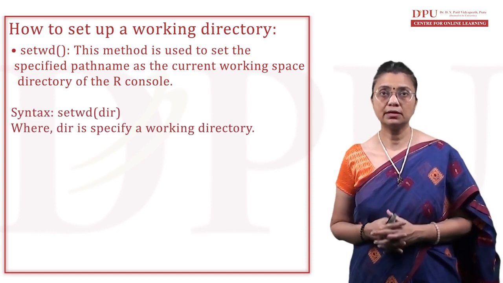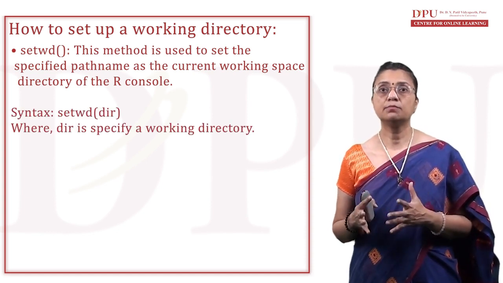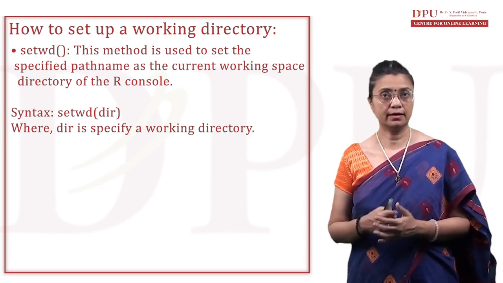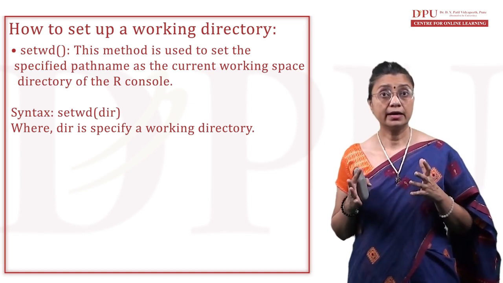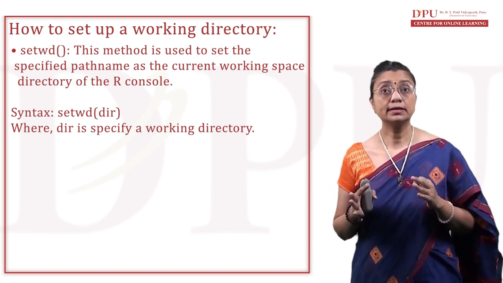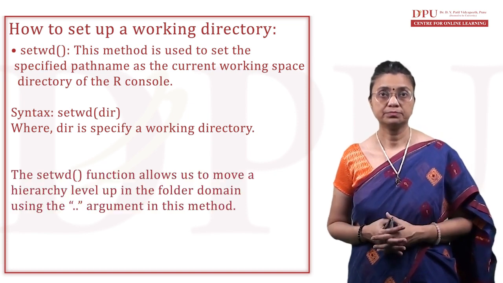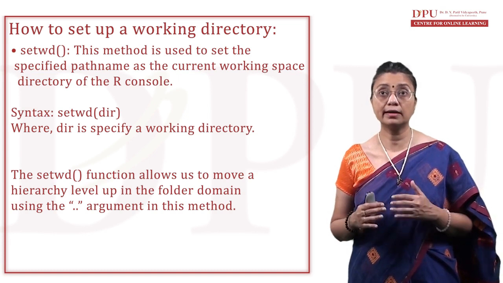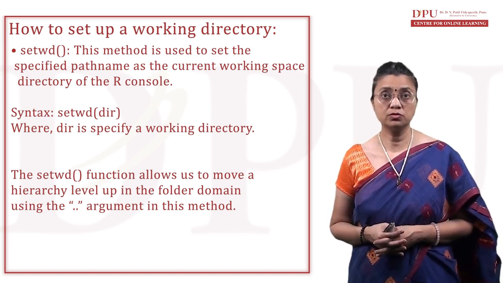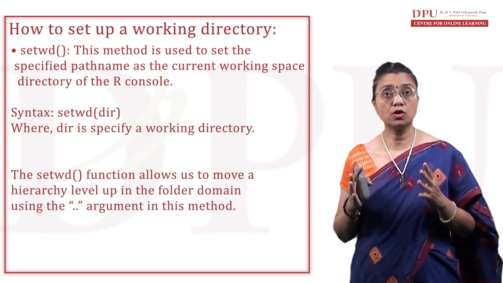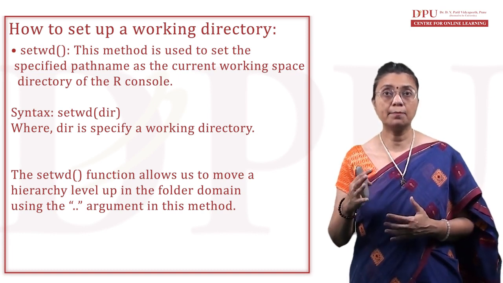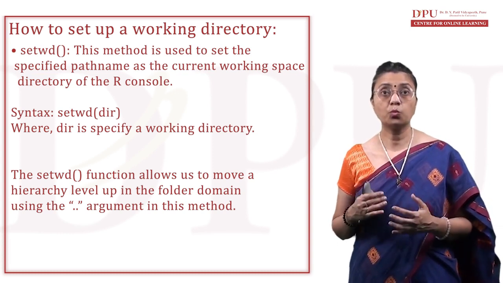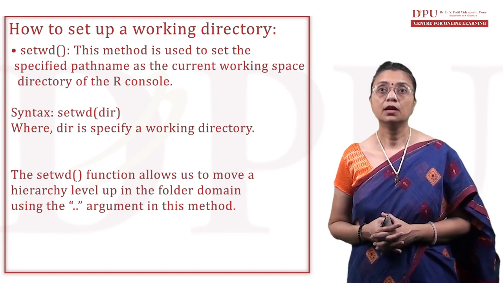So you can see over here the syntax is setwd, which is set working directory, within brackets dir. Now dir specifies a working directory. The setwd function also allows us to move a hierarchy level up in the folder domain using two dots. So if I write two dots as the argument in this method, it will take me one level up from my existing location.